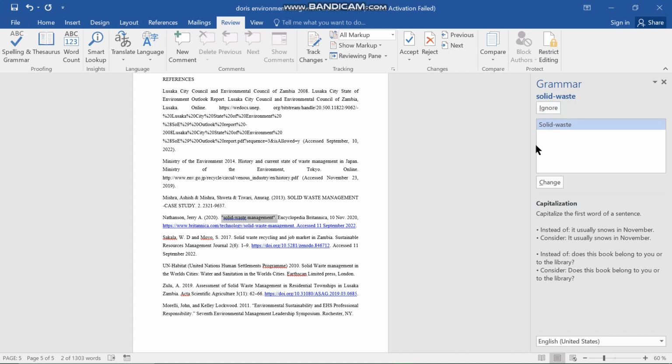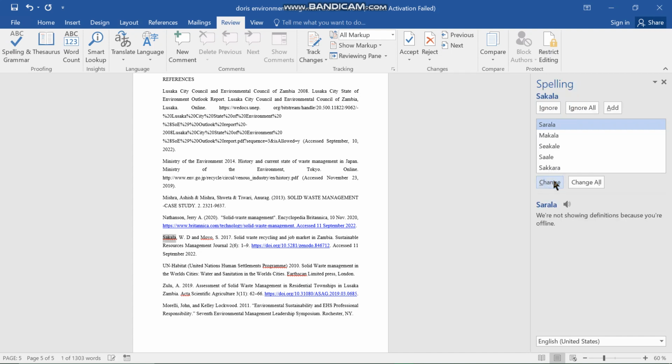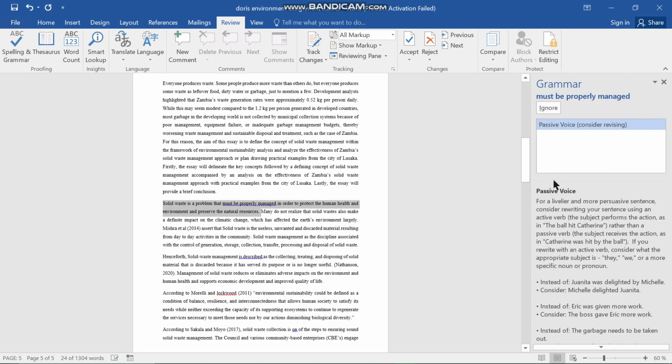Now when you look at that there, you see that, okay, it makes sense to change, and you are going to change it. We are going to just ignore everything here, because this is a Zambian surname and it is not there. As you can see, all these words do not even make sense. So we're just going to ignore all, and then we are going to see what word makes sense. We can change this one, and we can also change that one, and we can change that one.